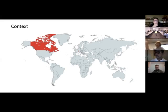So the cradle of the CEFR, and on the other side, one of the newcomers to the CEFR, because Canada has started to be interested in the CEFR after Larry Vandergrift, who was a professor at the University of Ottawa, was commissioned to do a report to say what he thought would be a good framework for Canada. And he suggested the CEFR. And he said, considering all the characteristics of this framework, I think that it would be very suitable for our reality. And since 2007, little by little, the different provinces, etc., with differences.